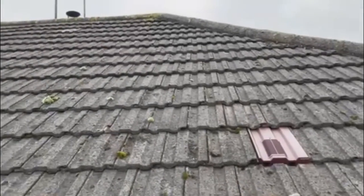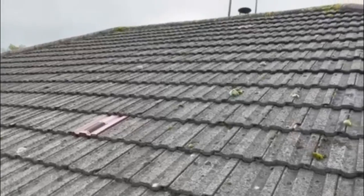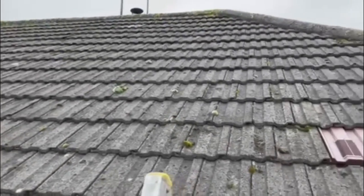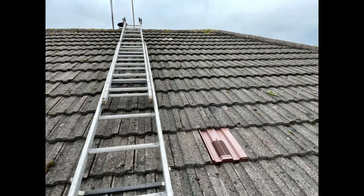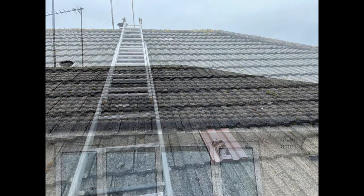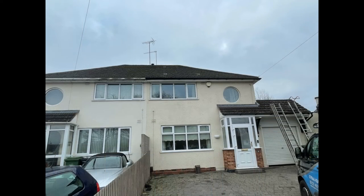This shows how I laid out the tiles on the front of the roof — you can see three fitted, one at the top and two lower down. I had the same layout on the back of the property, and then two on the side, one at the top and one at the bottom. This did a fabulous job at ventilating the loft space and getting rid of the condensation.